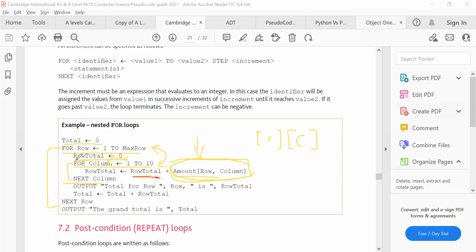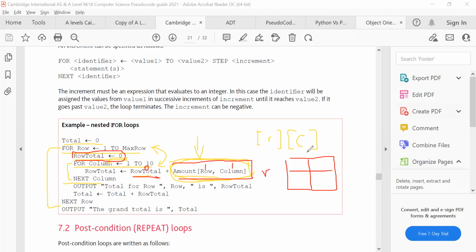He defined it for the first time to be 0 here. Oh, 0. Okay. So here will be 0, right? We don't know what is inside here, but what we know is that the first time we run, row will be 1 and column will be 1. So if we have a 2D array that we don't know how many rows and columns it has, let's assume it's like that.